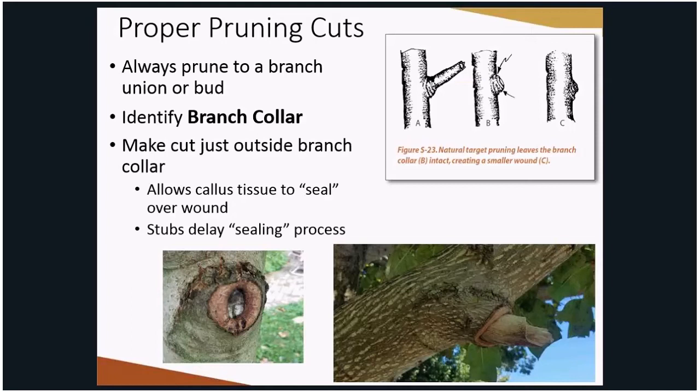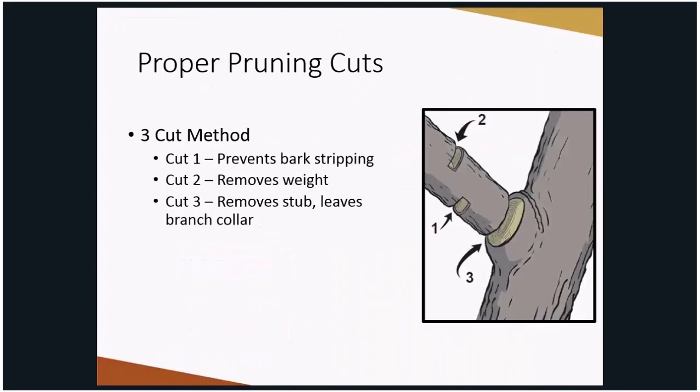So as you start to practice and make some of these cuts, I do have one tip called the 3-cut method that can help you alleviate bark stripping. In this example, we have a little diagram here that shows the 3-cut method, where the first cut that you would make is just on the bottom side of the limb. And what that does is alleviate the tension here on these wood fibers. For the second cut, one thing I don't like about this figure is that you would need to cut all the way through for the second cut. So on the second cut, we would cut all the way through.